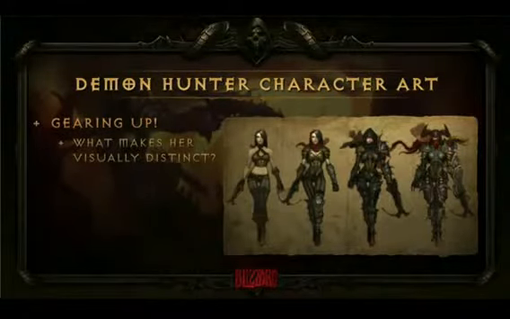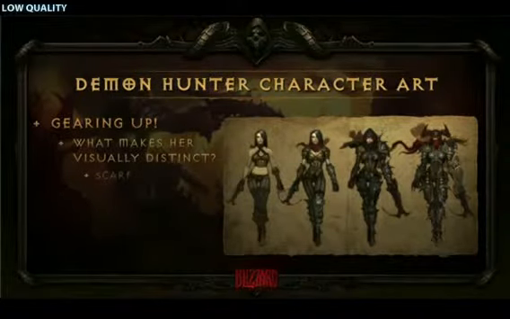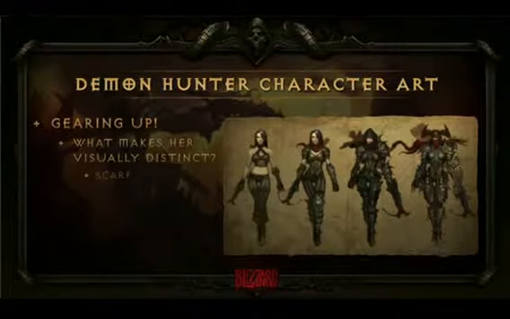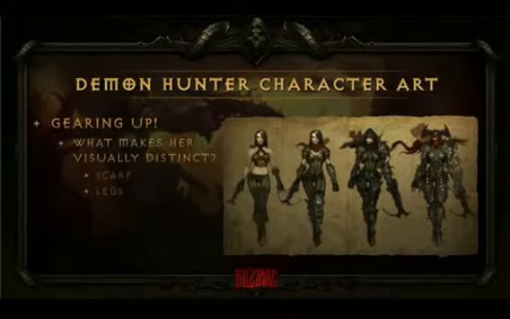Number one, the character has a scarf. When you are running with a demon hunter, out of the corner of your eye, you might see that character that's just a little ways away from the crowd. She's got that flowing cloth. Right away, you know that the demon hunter's there. You're also going to see, from game cam, this character's legs, unlike the wizard and the monk. And also, we keyed into this arm guard, which helps her silhouette pop a little bit more.